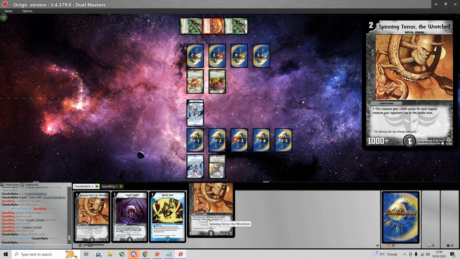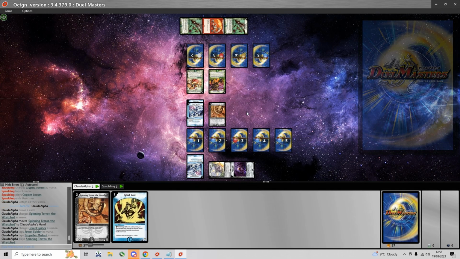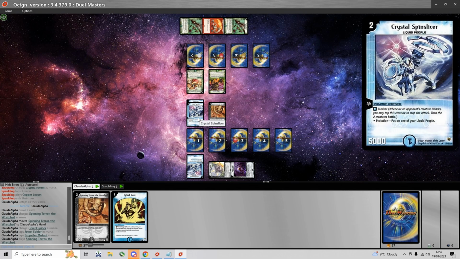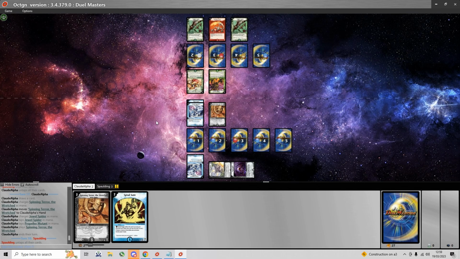Here I would personally charge Jewel Spider. Yeah, and summon the Spinning Terror. And I would not go in because he could go for Bronze Tribe into a 2-drop, which would allow Quixotic to run Spin Slicer over.